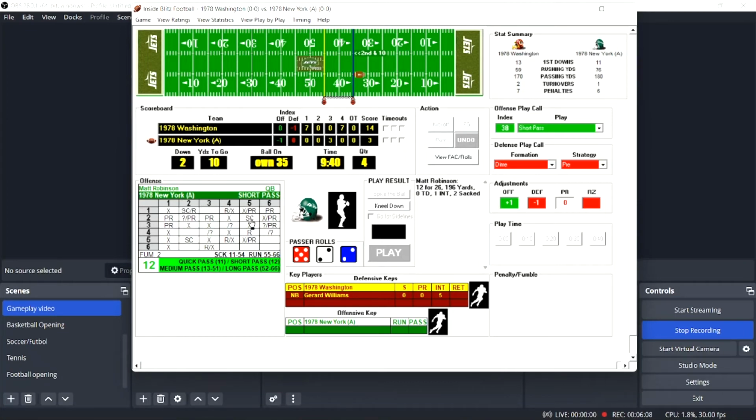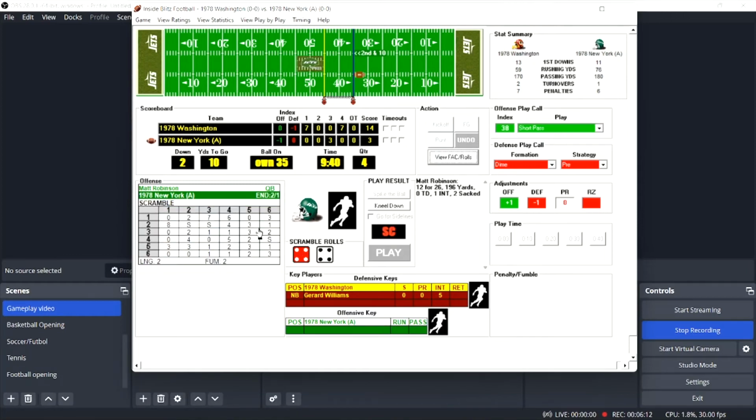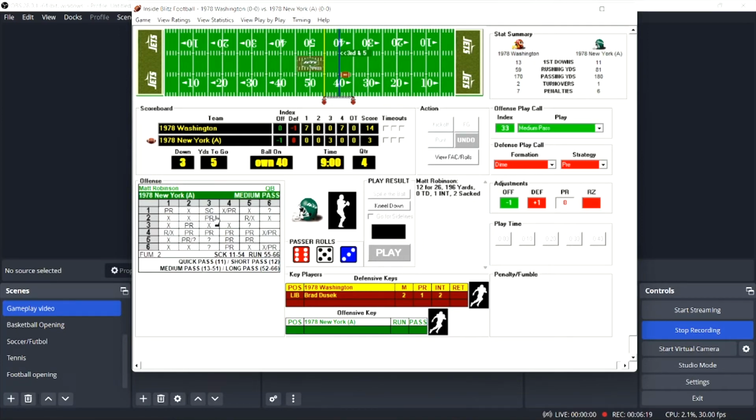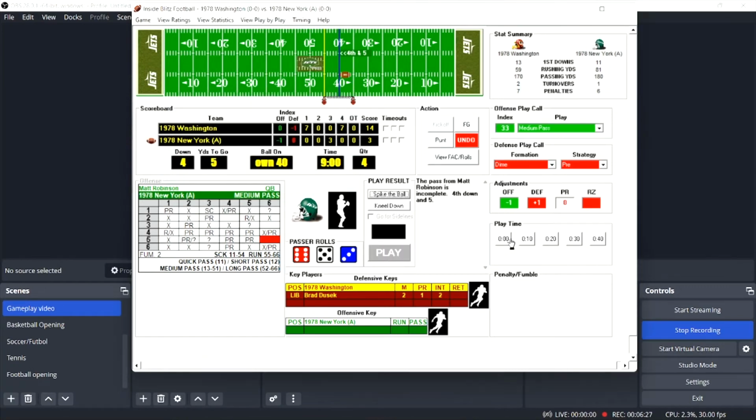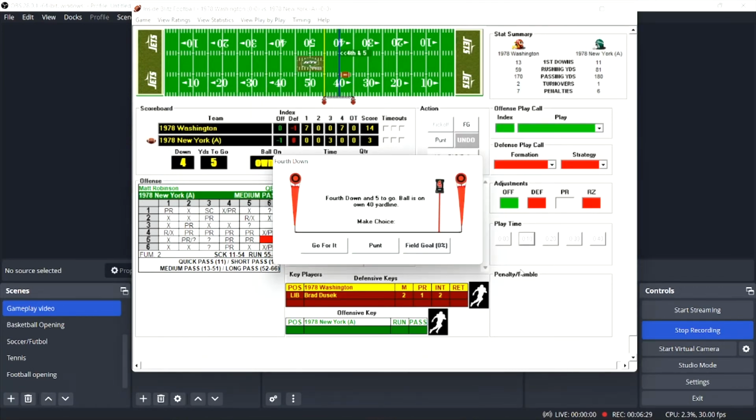Back to throw, Robinson. He's going to have to run. He's getting pressure. 4-4. He's going to pick up 5 yards. It's going to bring up a 3rd and 5. Robinson back to throw. Fires incomplete. 4th down. They're going to have to punt.